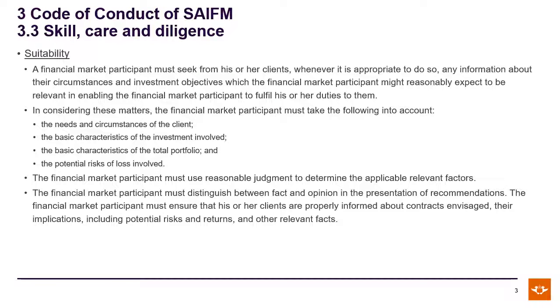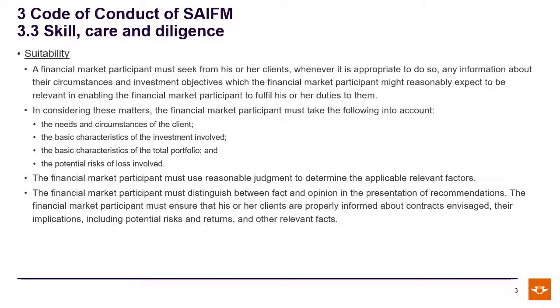When you talk about suitability, this is a big aspect of care and diligence. So the market participant must get information from the client. Once they have the information, they can then look at the circumstances and the objectives of the client and see what is suitable for them. And the market participant can think to themselves, what is reasonable? If they would like to invest for retirement, you obviously don't want something very high risk. You want something lower risk with a guaranteed yield.